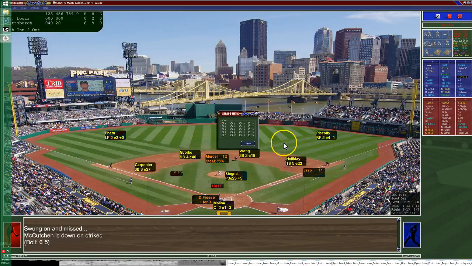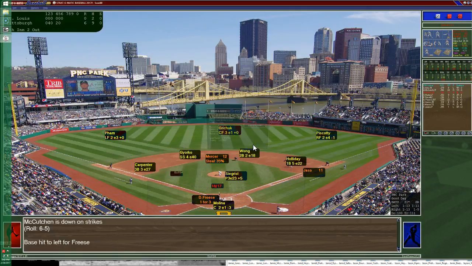And there's a strong chance of a single, 90% chance of a single here. 5, and there is a single. So I'll click to see if Marte comes around to score here. Let's see here. Lead runner 1-15. Yeah, I got a 75% chance with 2 down.